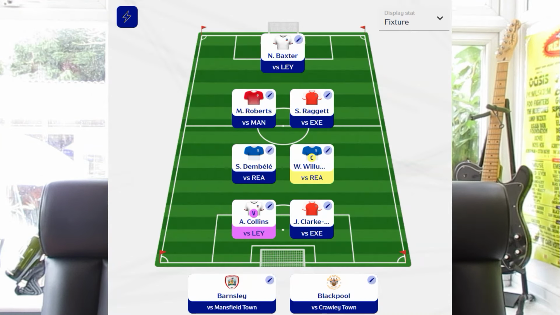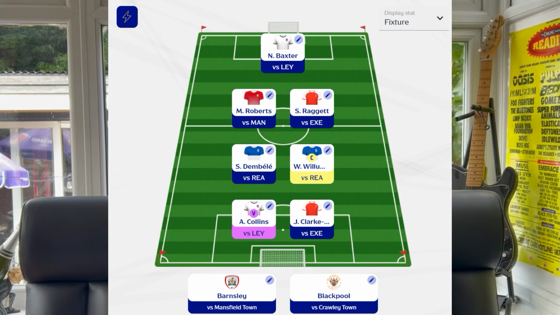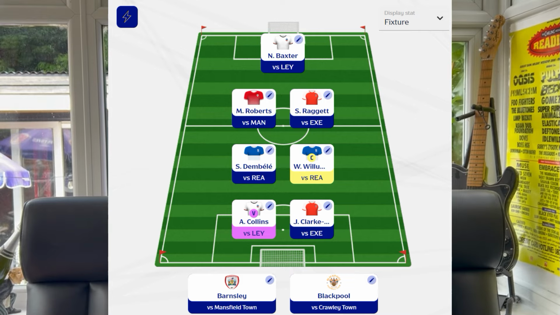Now, those are the rules and how you can set it up. It's really interesting for me, and really exciting, as I'm looking forward to playing this Fantasy EFL. Now, this is the team that I've gone with to start off with. Obviously, you'll be able to pick whatever team you like, but in goal, I've started with Nathan Baxter from Bolton. We've then got Mark Roberts and Sean Raggett as my 2 defenders. Sariki Dembele and William Williamson from Birmingham are my 2 midfielders. But finally, for my strikers, I've got Johnson Clark-Harris from Rotherham and Aaron Collins from Bolton.